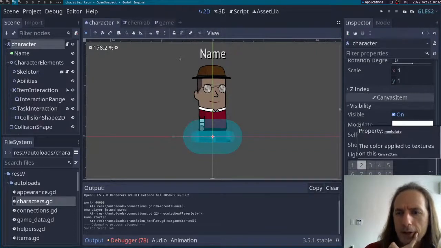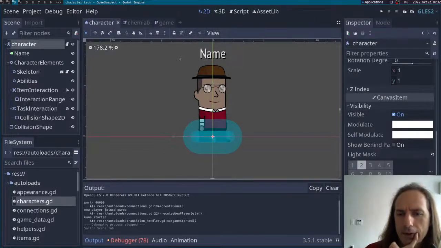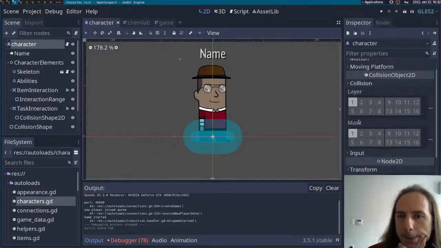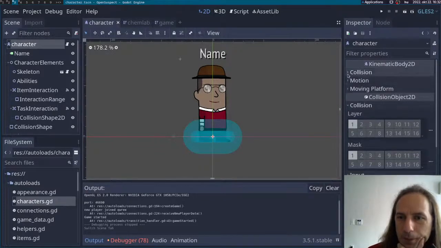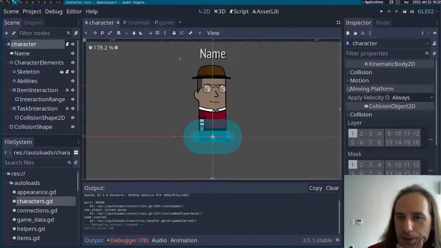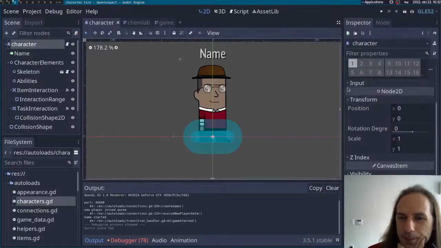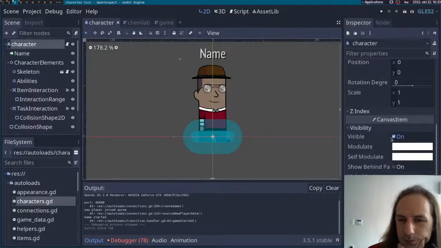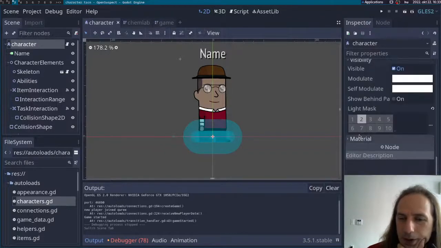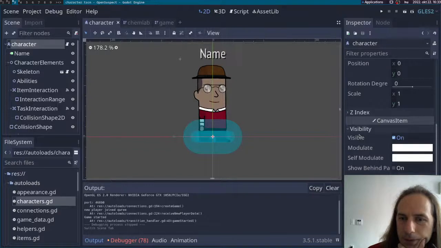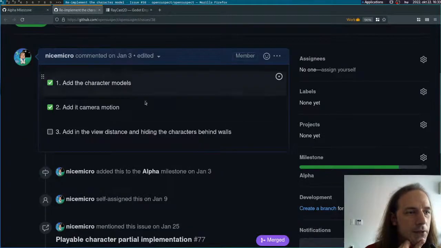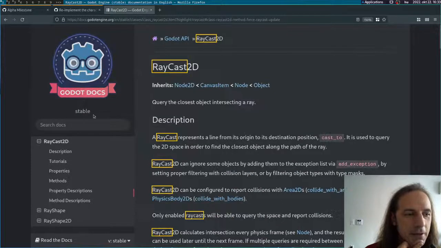Modulate: the color applied to textures on this canvas item. Light mask, material empty. Z index doesn't matter. Is there no way to change it? Do I need to modulate? No, that makes no sense. Is it this difficult to change the opacity of the KinematicBody2D?